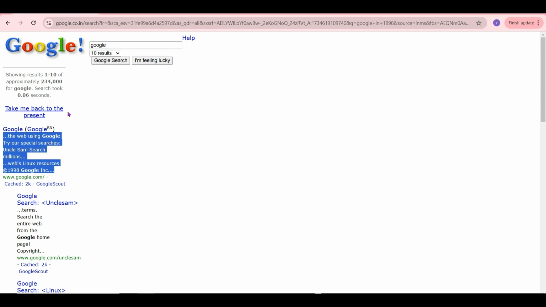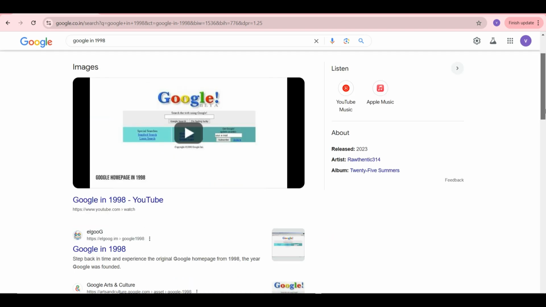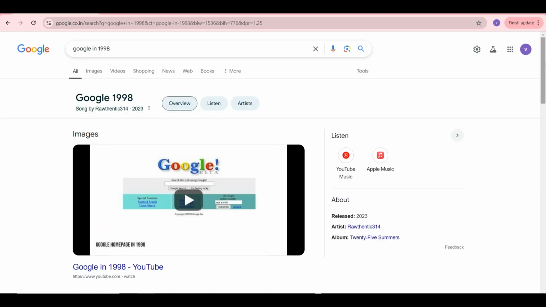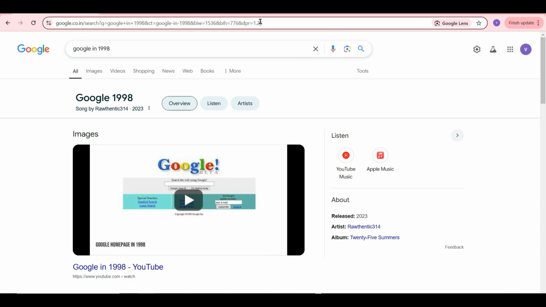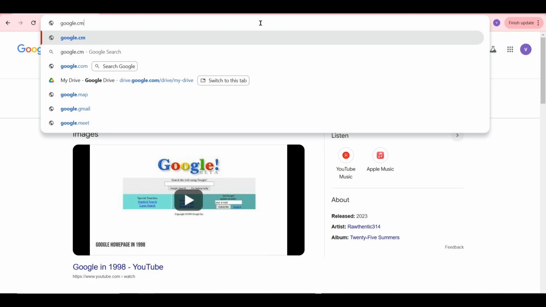But if you want to come back to the present, you can click on that, and you will get back to the current search engine. So you can also get different years, different views. Based on whatever you like, you can just go back to that year and start using them. So there are many such tips and tricks. In my next session, I will give you some more tips and tricks which will be useful for you.